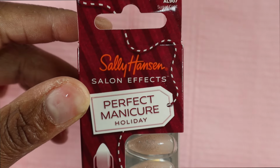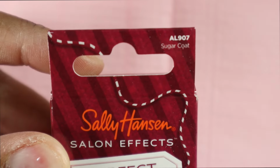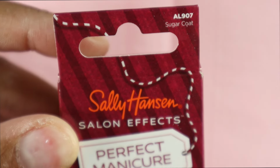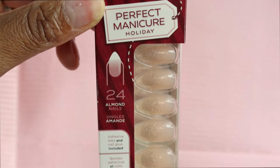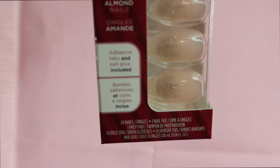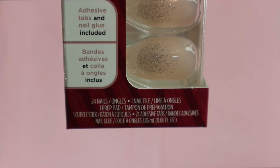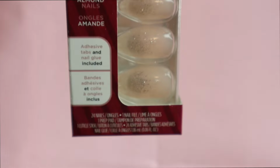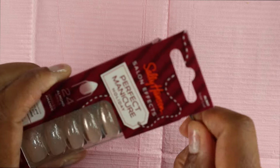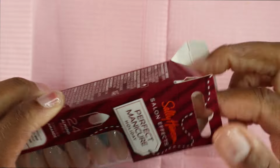Anywho, today we were gonna be working with Sally Hansen. I've been posting on the community tab here on YT and probably on IG about festive nails that y'all have seen, like, let me try it out. Only one subby actually reached out and followed directions, so thank you, hun, and tell me about this nail. I'm thinking it was a collection because I went searching high and low at all the Walgreens in my local area, and this is the only one I saw. There was a collection of nail polish, but y'all know me, I would take press-ons over nail polish. So this style is called Sugarcoat, in the medium length and almond shape.